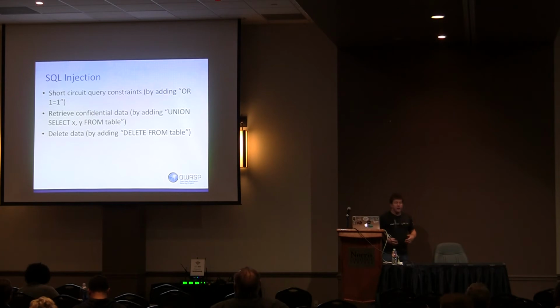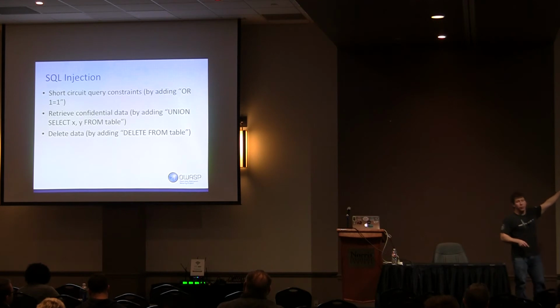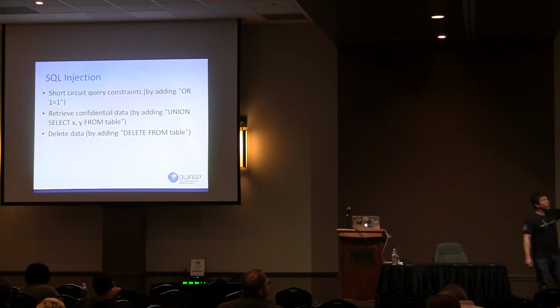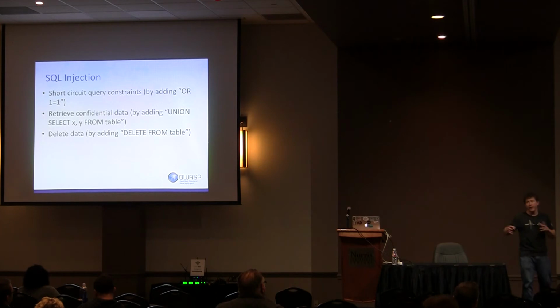So what can we do with SQL injection? We can short circuit queries, right? That's what we did before. We said, or add in an OR 1=1, right? That's always going to evaluate to true. Or AND 1=2 makes something always evaluate to false. And so you can put your thumb on the scale of which way the query is going to run. You can also retrieve confidential data. So you've got your select query, and then you can union that with another select query of your choosing. You can also potentially end the SQL query and add another, you can say drop table, delete from table, whatever that is.